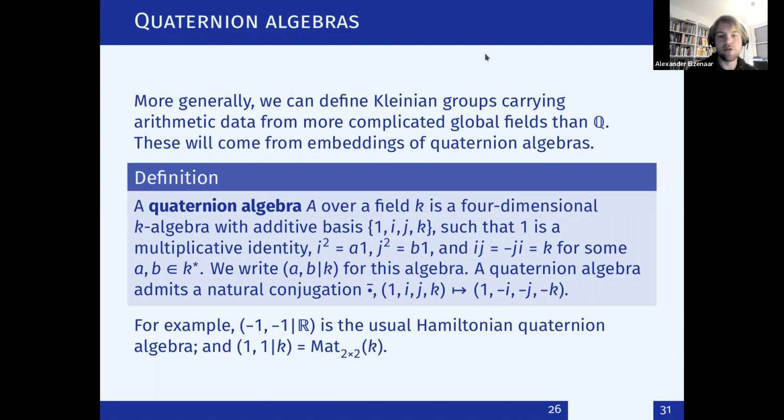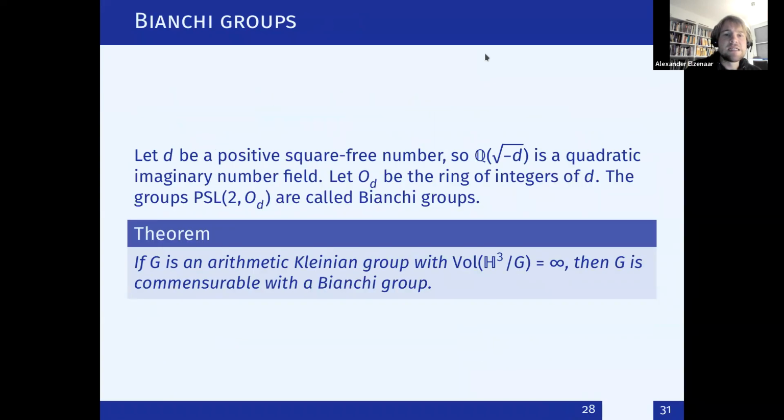And you do this by looking at quaternion algebras. If you look at the group of units of a quaternion algebra, then roughly speaking, that is a Kleinian group. This is an arithmetic Kleinian group, so it's not just carrying geometric data, it's carrying arithmetic data in exactly the same way that these elliptic curves are carrying arithmetic data as group quotients. And there are lots of examples that you'll learn about if you do analytic or algebraic number theory.